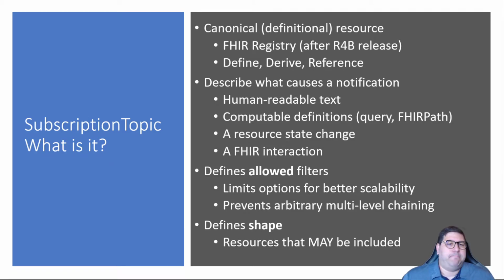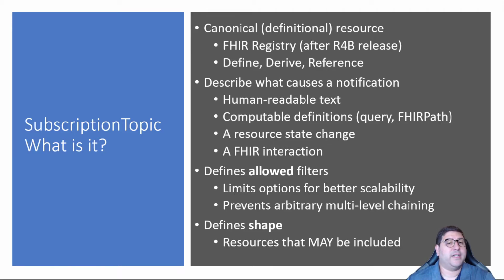So, subscription topic. This is a canonical resource. It's a definitional resource. That's to say it's not representing, for instance, a patient resource. A patient resource is representing a patient. A canonical resource is saying, well, here's a concept, an idea that we're going to define. One of the nice things is that we can put these in the FHIR registry. So the idea here again is that we can define common subscription topics that people will be able to find, derive from if they need additional things, but clients will be able to find them easily.